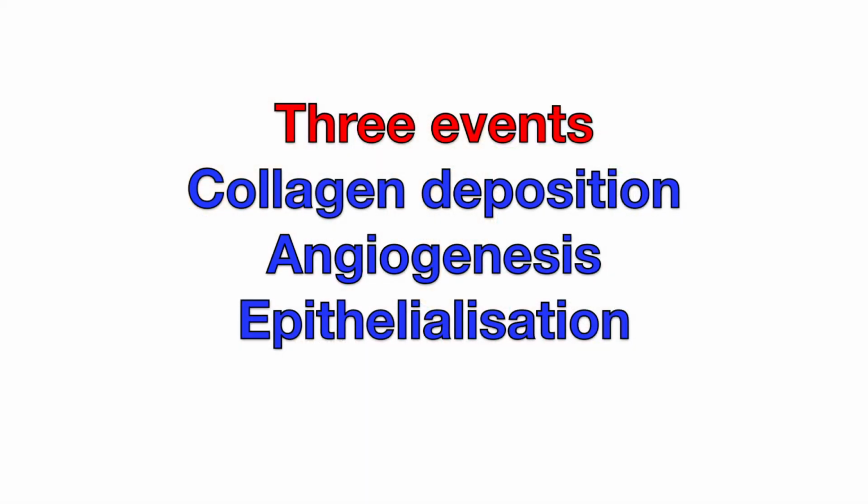First is the deposition of the collagen fibers, which is done by the fibroblasts, and these fibroblasts develop from the mesenchymal cells. Second is angiogenesis, that means formation of new capillaries into the granulation tissue. Suppose this is the wound surface and the cut end of the capillaries; from the endothelium of those capillaries these new vessels originate and migrate into the new granulation tissue. Third is, after the completion of the granulation tissue, there is epithelialization of the surface of the wound.